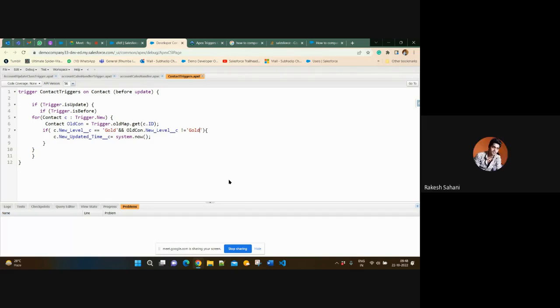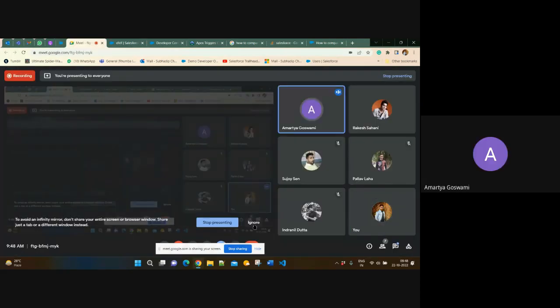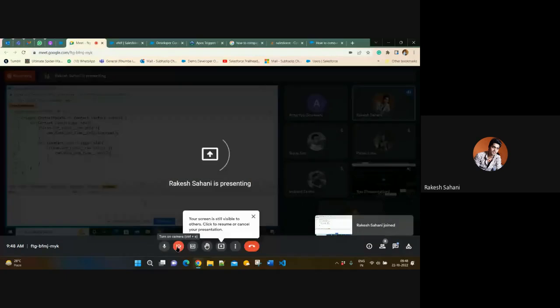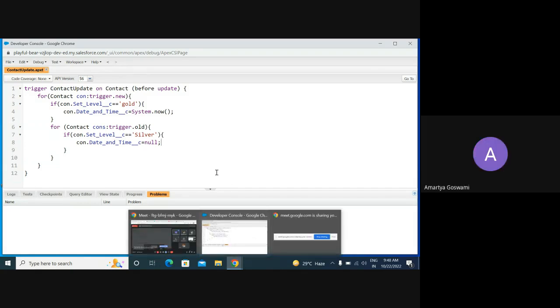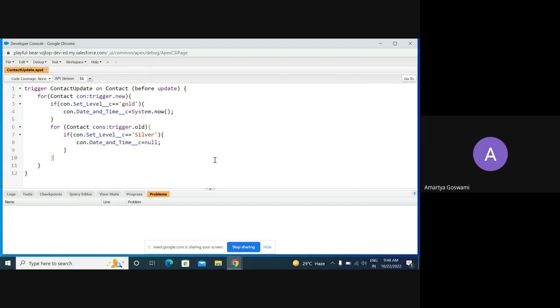Can I share my screen, sir? Yeah, so this is working. Okay. So I have created this one, sir. So you have put two for loops. This is not the right thing. What you are trying to do within your first loop, you were looking into whether it is gold and you are assigning the date time.